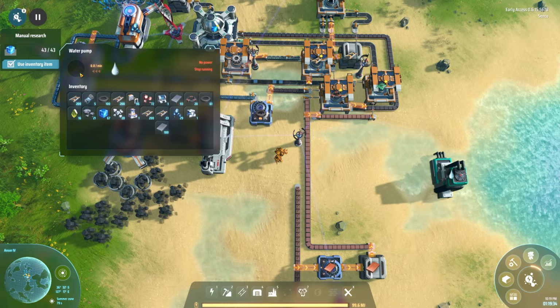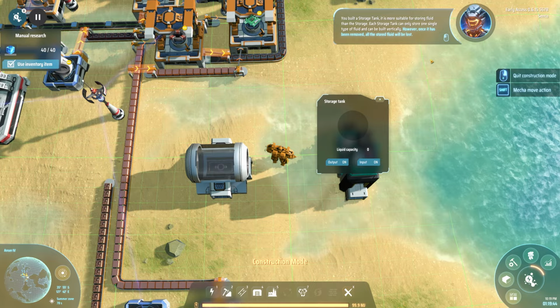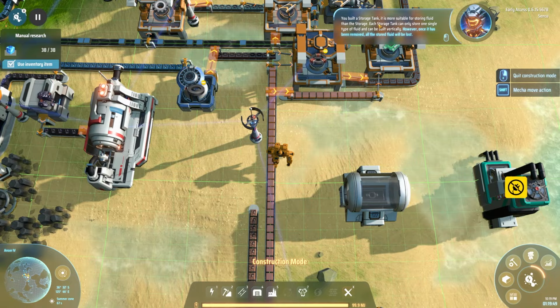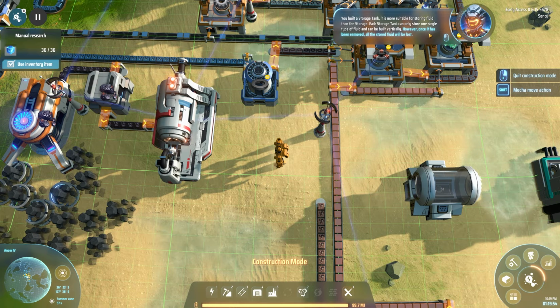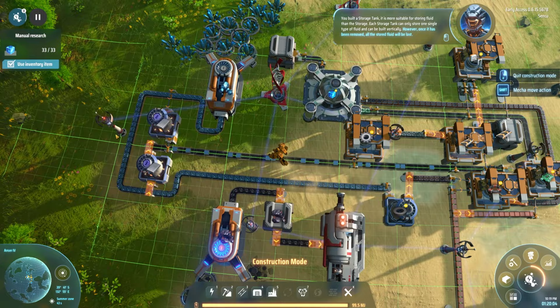Oh, water. We do have water, but we have no storage connected to it. No need foundation support like here, right? Question is how you build a storage tank. It is more suitable for storing fluid than the storage. Each storage tank can only store one single type of fluid and can be built vertically. However, once it has been removed, all the stored fluid will be devastated. Okay. Good to know that you lose everything if you replace them. Yeah, that's the way it should be.